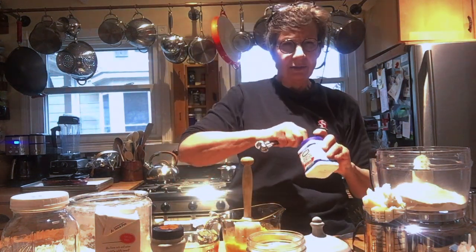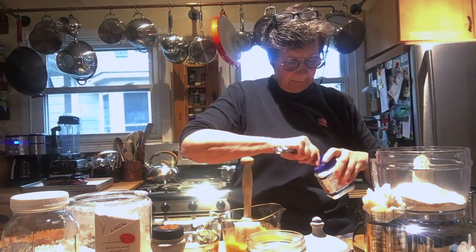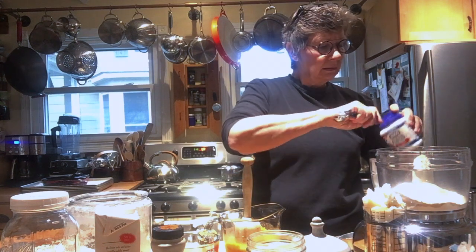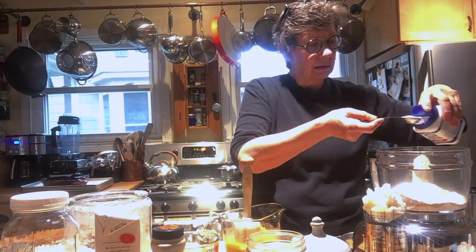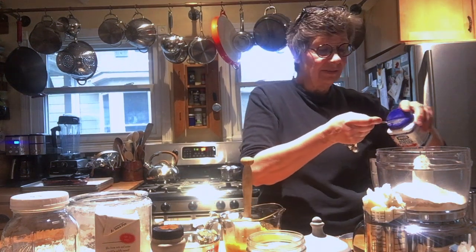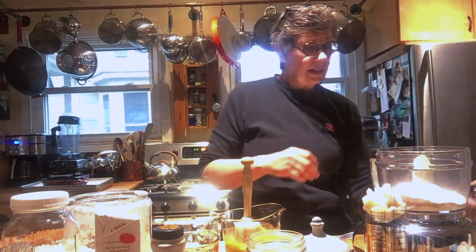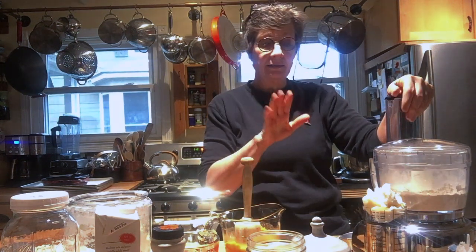And I use non-aluminum baking powder. I'm allergic to aluminum. How weird is that? I just look like I have poison ivy if I eat aluminum, or it touches my skin. So we just shy away from that. Okay. And I'm going to put in another like 1/2 teaspoon. Yeah, that's about 1/2 teaspoon because I've increased everything. So now I'm going to just mix it up.